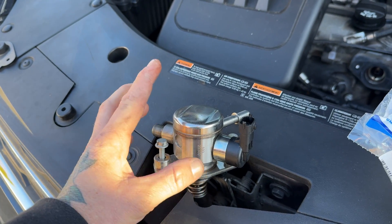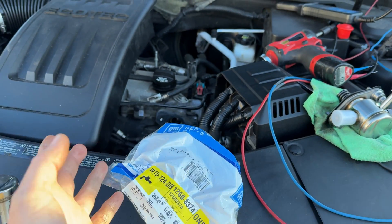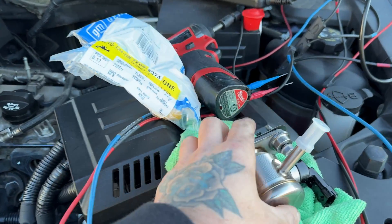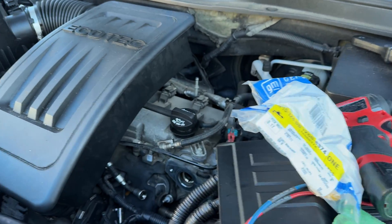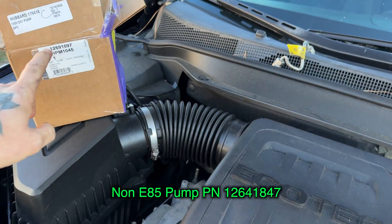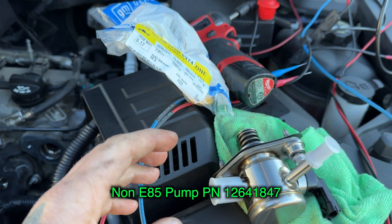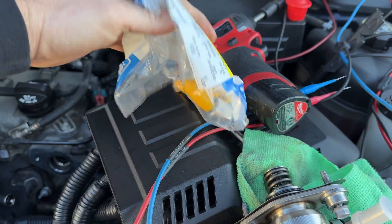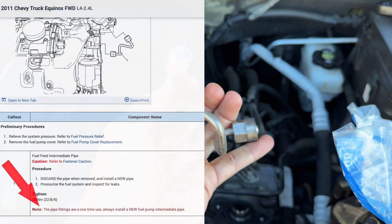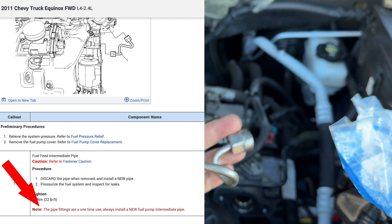The problem has nothing to do with it being E85 — I've definitely seen this issue with a car that wasn't E85. But this pump is for E85. There's also an AC Delco number here, and I'll give you the part number to the other version of this pump for regular gas as well. The other thing I always replace when doing these is the high-pressure fuel line. These are GM one-time use — once you tighten it down and crack it loose a second time, it's done. You replace it.